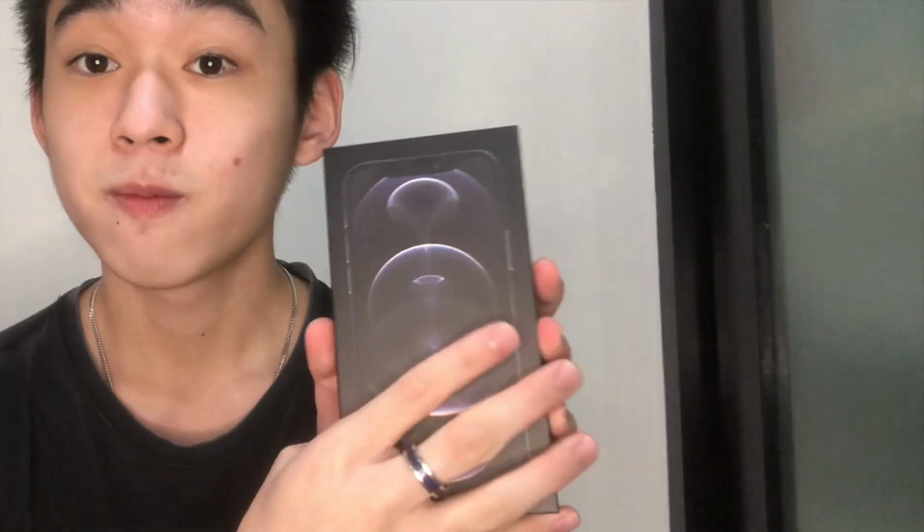Hey guys, welcome back to Cult4, and as you can tell from the title of the video, today we are going to be unboxing the iPhone 12 Pro, and this is the Graphite in 128GB, and honestly, I've seen reviews of it online, and I've seen pictures of it, and I'm honestly in love with this color.